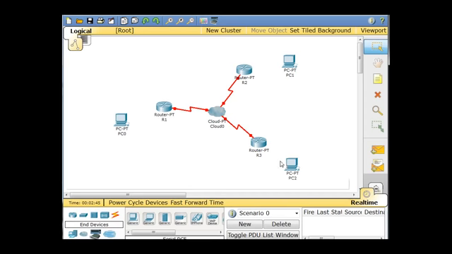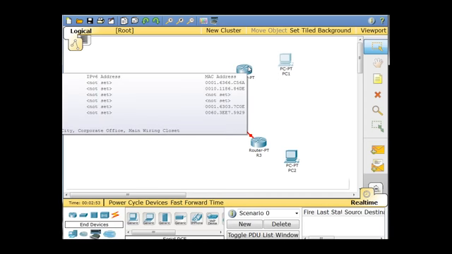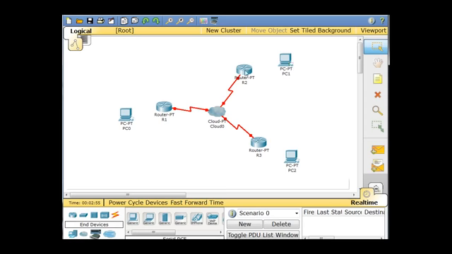Okay, we want to hook these up to the Ethernet ports on the routers, and since we don't have a switch here, we're going to use a crossover cable.